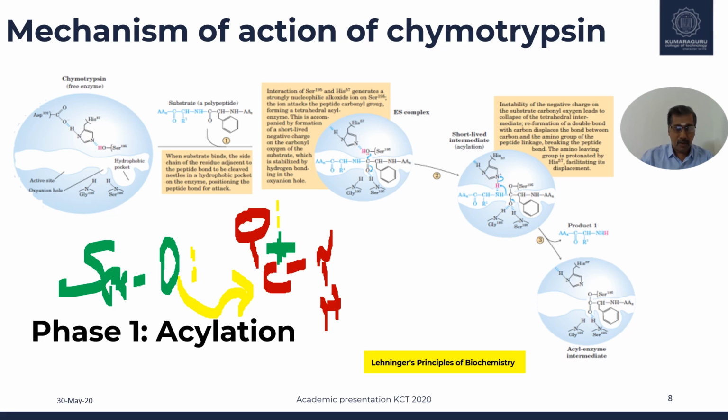Now serine 195 nucleophile, the oxygen, which is a nucleophile, will make an attack. It will make a nucleophilic attack on the peptide bond, exclusively the carbon present in the peptide bond of your protein substrate, right? And then you can see the entire thing is stabilized by your glycine, and again the same serine 195. The serine 195 side chain and serine 195 amide group are responsible for the stabilization of the entire thing. You can see the tetrahedral intermediate.